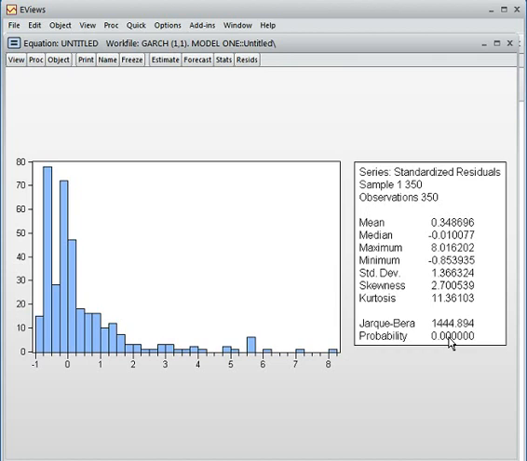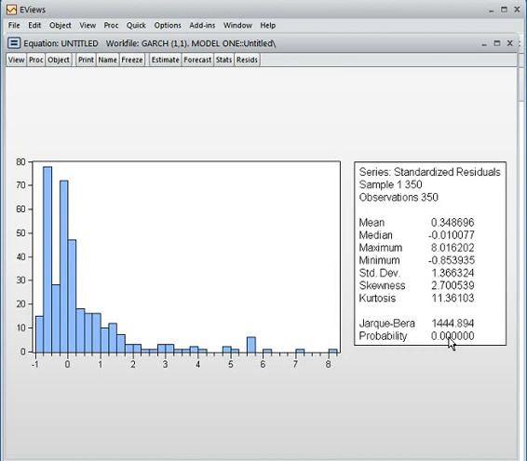Okay, what is the decision for this model with Student's t distribution? In this model, yes, there is no serial correlation, there is no ARCH effect, but the residual is not normally distributed. So that is a bad sign. So this Student's t model and the normal distribution model reach the same decision.